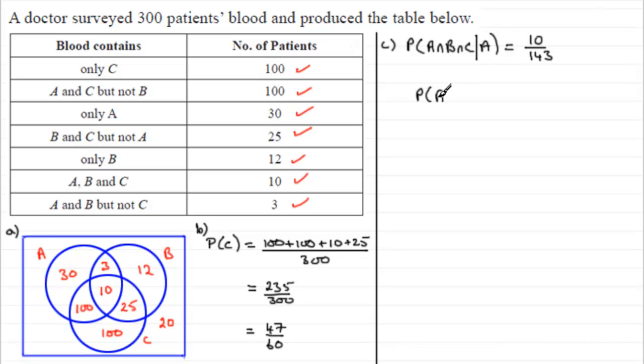Say, the probability of A given that B has occurred. And these A's and B's have got nothing to do with the A's and B's here. Just the probability of A given B equals the probability of both events happening, A and B, divided by the probability of the given event, B in this case.